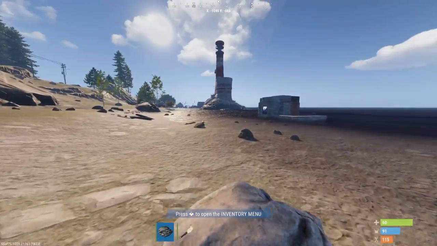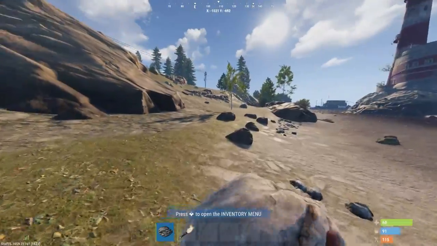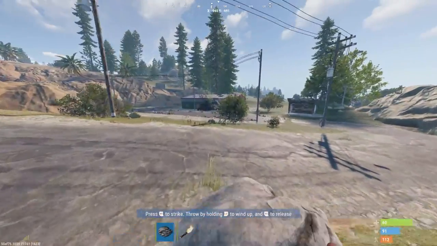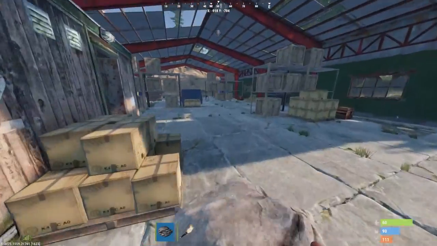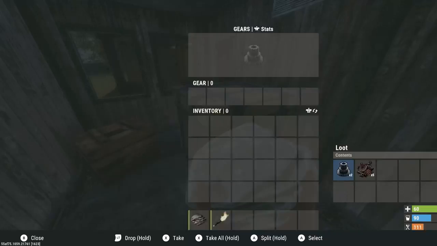What's going on, everybody? How are we all doing today? As you can see, we're back playing some Rust console today. So yeah, today we're jumping onto a monthly server. I'm actually going to be playing duo with my man Emilio. So yeah, let's not waste any time. I'll get him in party. Let's get this thing started.